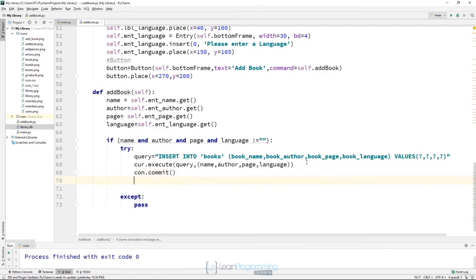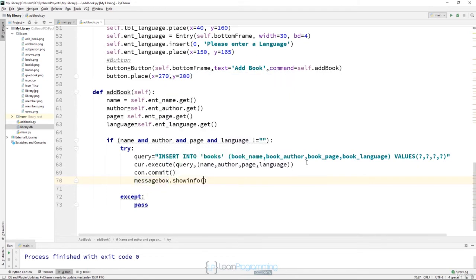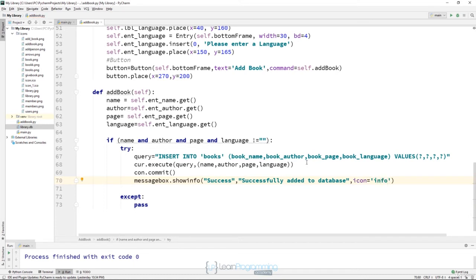If everything is fine, I want to show a message box, showinfo. The first one will be my title, Success. The second one will be my message, successfully added to database. If you want, you can also use an icon here, info icon.